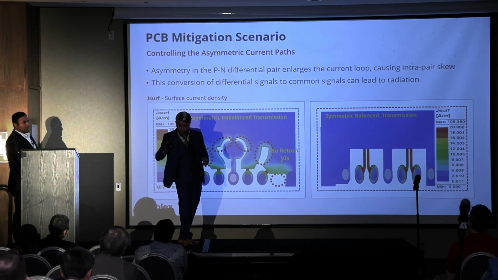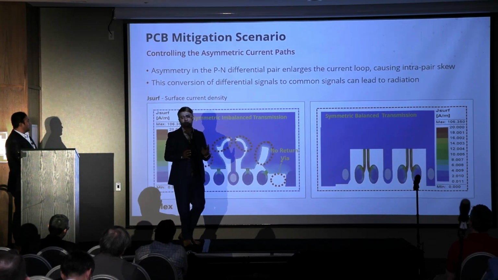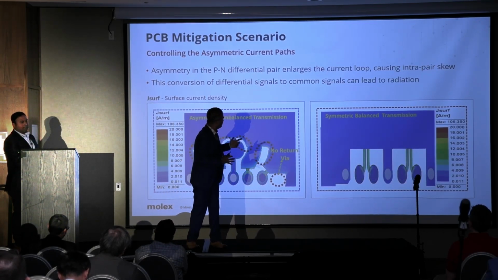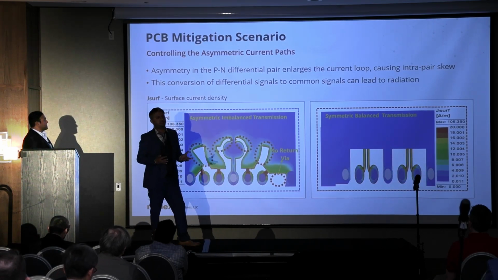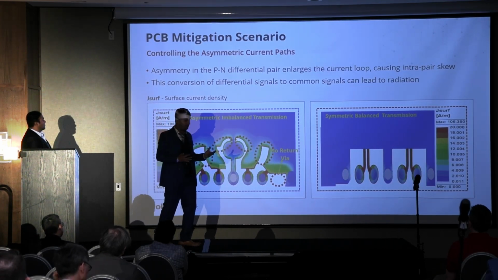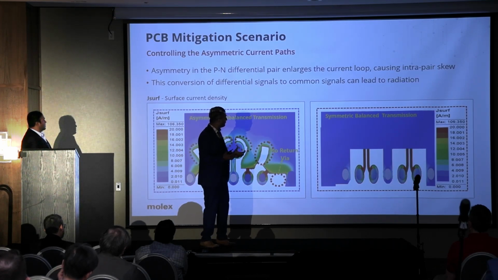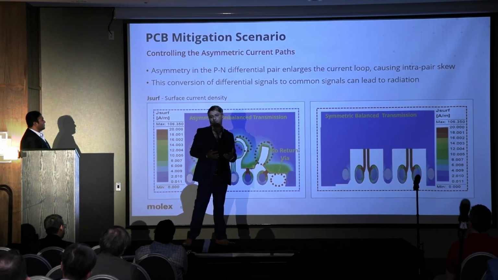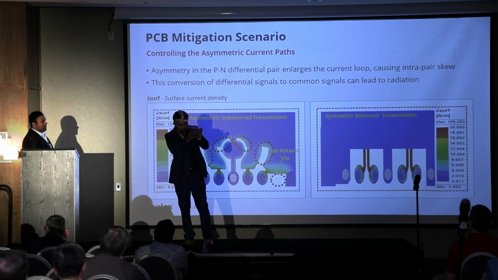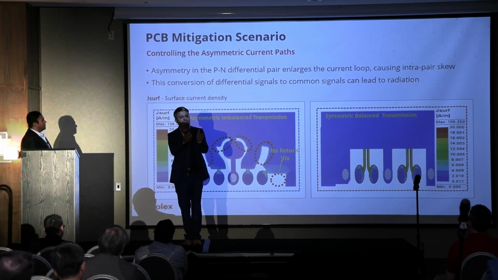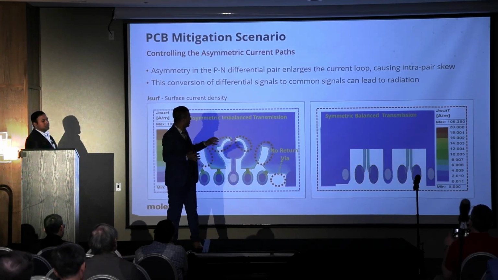And it can be reversed also. If I'm giving a common signal, it can come out as a differential signal, right? So this process always happens in a transmission line. In electromagnetics, this always happens. Now the point of concern is how to control that. I mean, we can't have a pure differential signal. There will always be some average value or DC value between the two lines, right? So how to control that?